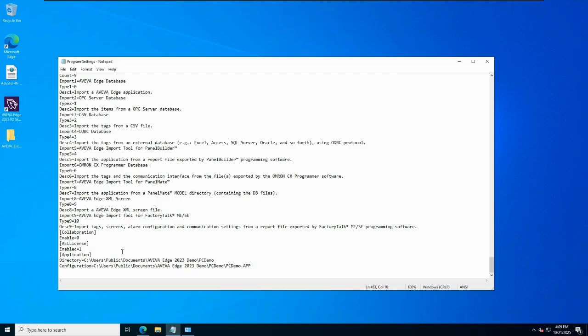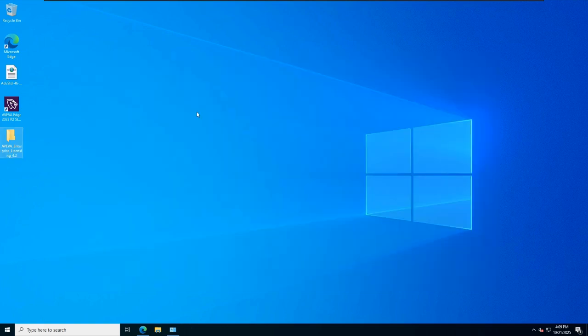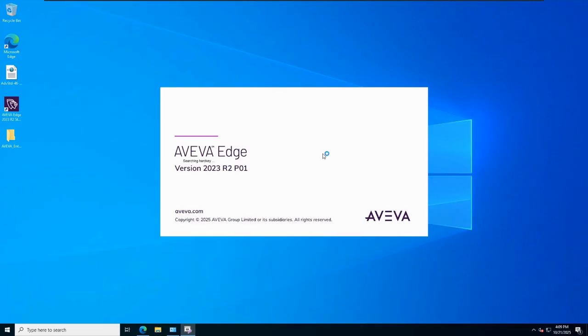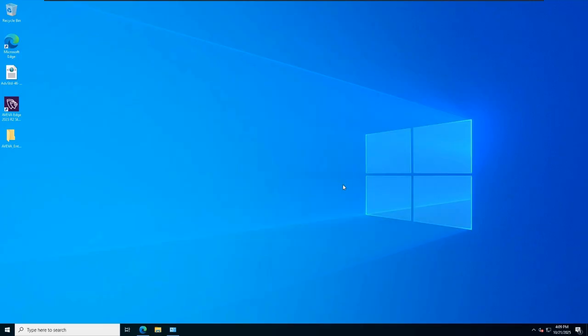So yeah, and if you want to stop using AEL because you are going to use a legacy license, you can just set this to 0, save the changes, and then if you start AVEVA Edge now, you will notice that it will start without a license.